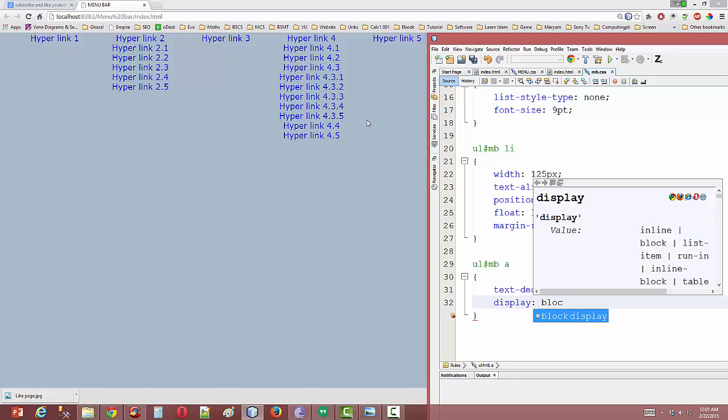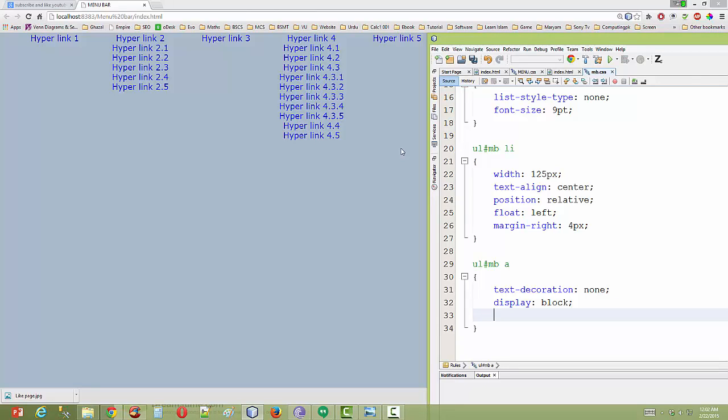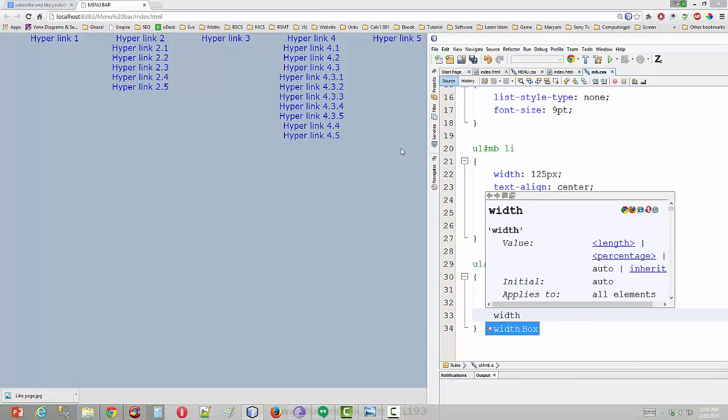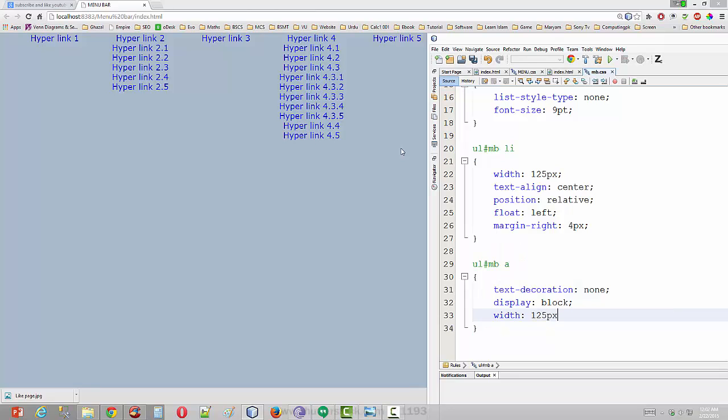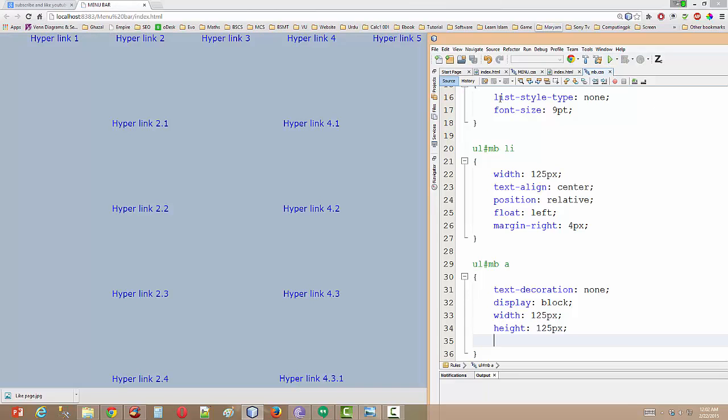Okay. And the second effect is display block, but display block is not visible in the explorer and output area. And define the width of my blocks 125 pixels and height 25 pixels. Oh no, I am wrong. For the effect you use height 125 pixels, but using only 25 pixels for a good result.